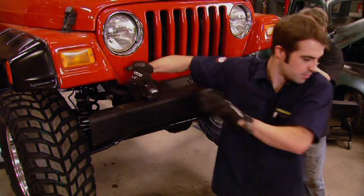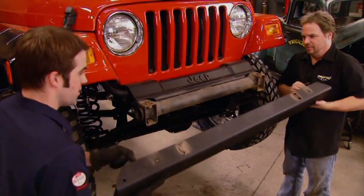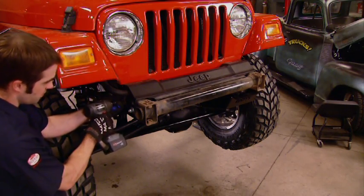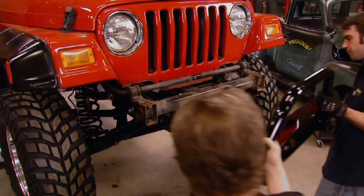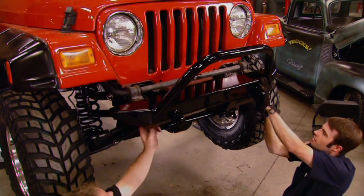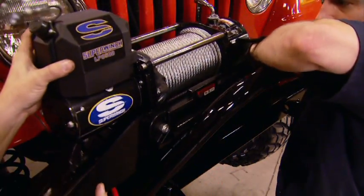Now, the original equipment bumpers, well, they're okay. They passed the DOT tests, but we can definitely do better. Kind of lightweight. Besides, the plastic filler panel between the bumper and the grill doesn't give us much opportunity to mount up a winch. Obvious benefits to the Rusty's bumpers are heavy-duty construction and stubbier ends that aren't going to get folded back into the tires when we hit an obstacle.